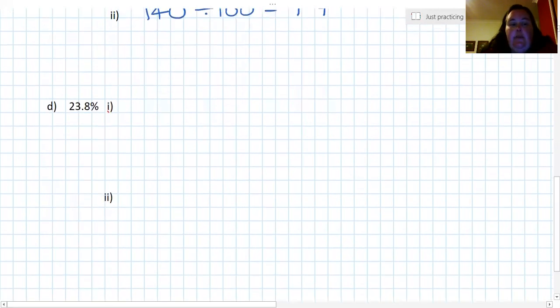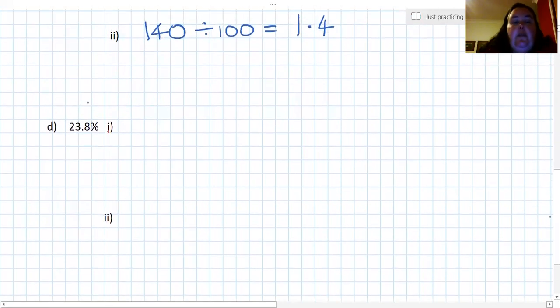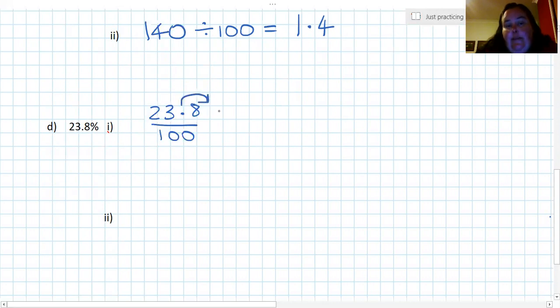Now, last example, 23.8%. Now we've got a decimal within the percent, but it is just a percent. So to turn into a fraction, let's follow the same idea, 23.8 over 100. Now the problem with this one is we don't normally have decimals in fractions. So we need to turn this top number into a whole number. And in order to do that, I want to move this decimal place over there. And moving that over means I am timesing by 10. And so I want to do the same on the bottom, I want to times by 10.